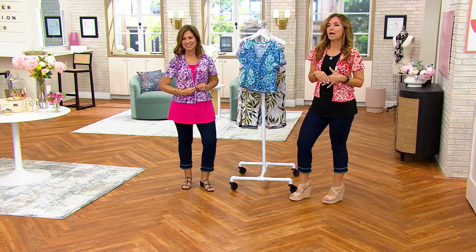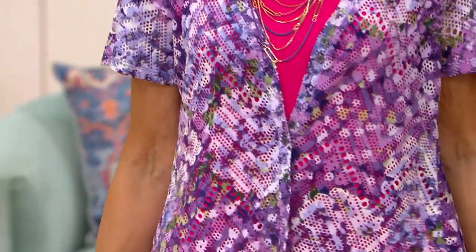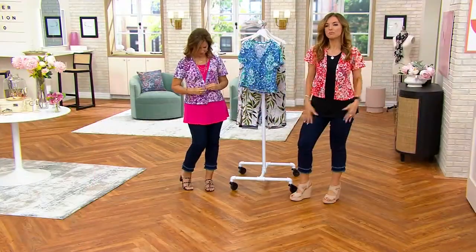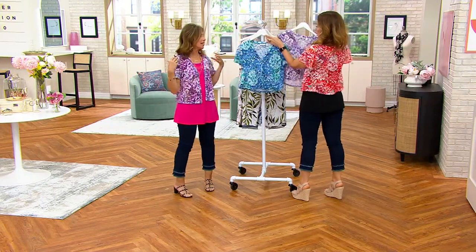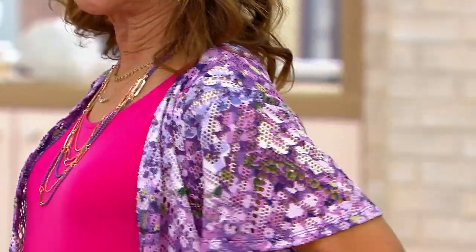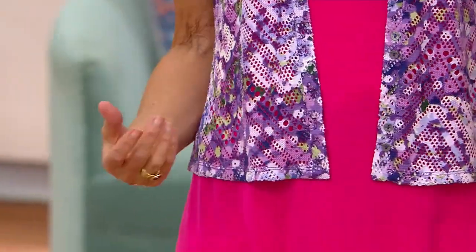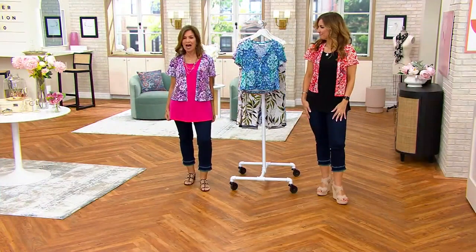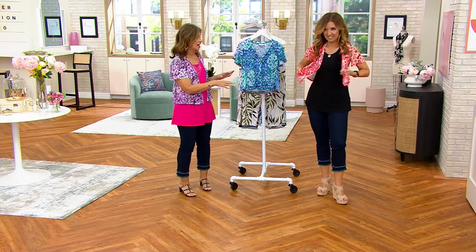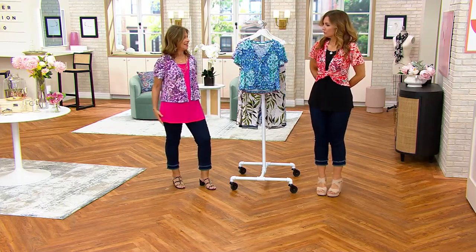I know you've got summer events coming up, and some of them are outdoors. We were outdoors just for a few hours yesterday doing these shows and it was sticky, it was hot, it was humid. These are the pieces you want to wear that are kind of breezy but give you the arm coverage you're looking for. It's light, not like the shrugs of yesteryear — this has a nice length to it. I like it instead of a shawl, a pashmina, or a blazer when it's really hot and sticky out. You just want that finishing touch, and you will reach for this more often than you could ever imagine, because it's going to be that piece that finishes anything sleeveless. Even if it does have a sleeve, I kind of like the sleeve coming out.